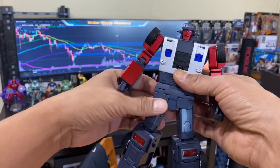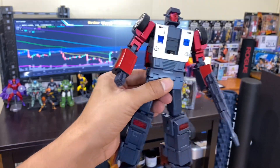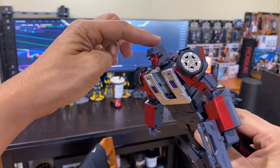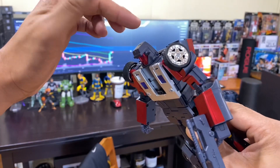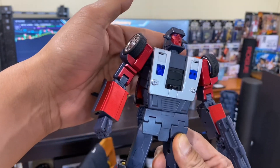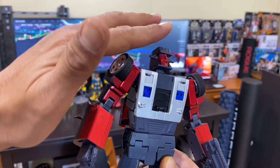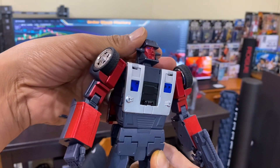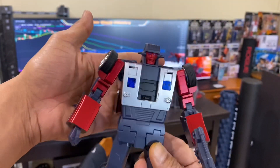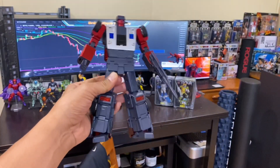The heft is just there. Here I have him armed up. One thing I did notice out of the package — everything is great, but it's a little bit loose with his head articulation. Maybe we'll apply a little bit of floor polish to that. He holds the upper position, but midway throughout the range of motion it doesn't hold at all — so that is one gripe. But man, look at that thing — excellent figure.